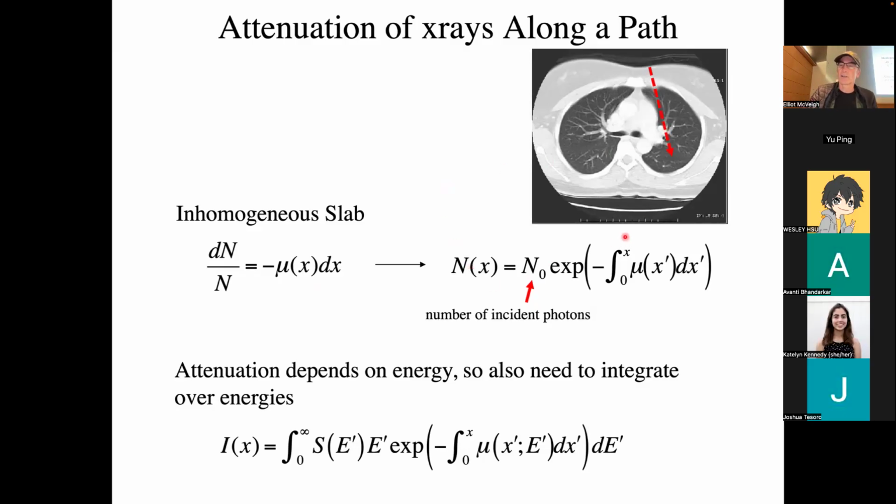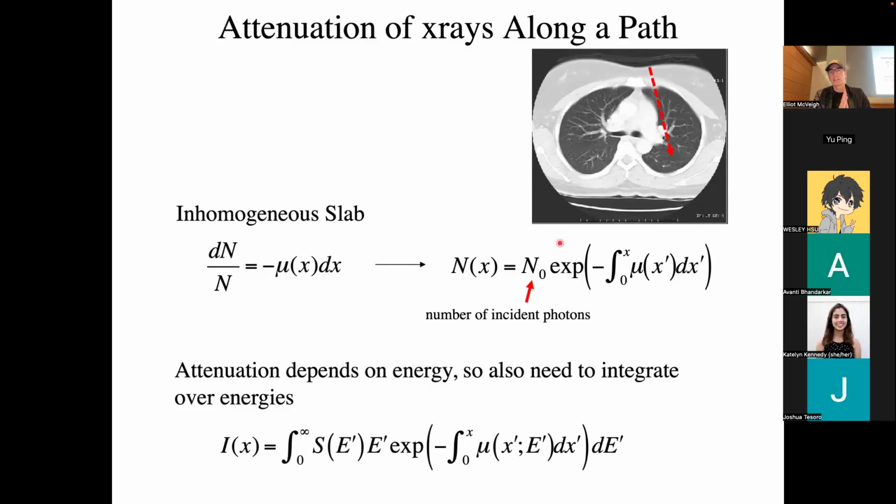And to figure out the number of photons that come out the back and are going to hit my detector, it's the sum of all of those processes, right? So basically the number that come out the back of the patient, or the number that went in the front, integrated across all of these mu values, right? So I integrate that function that is mu as a function of distance along this line. And that's going to tell me my final attenuation number, right?